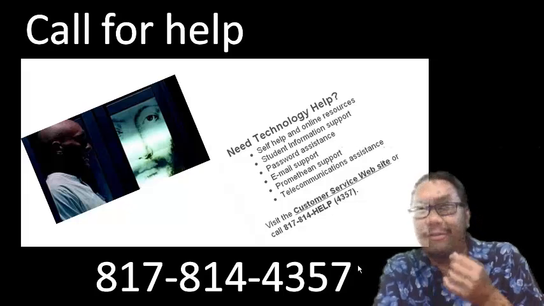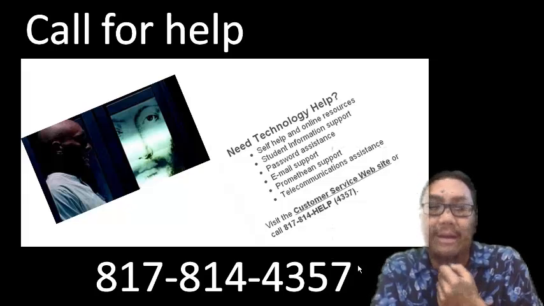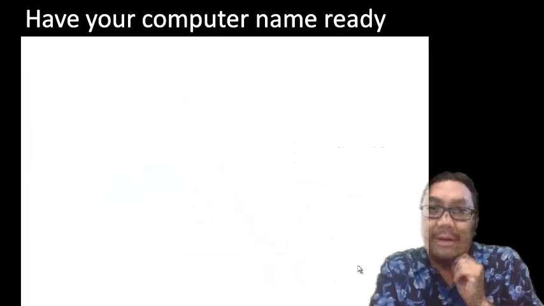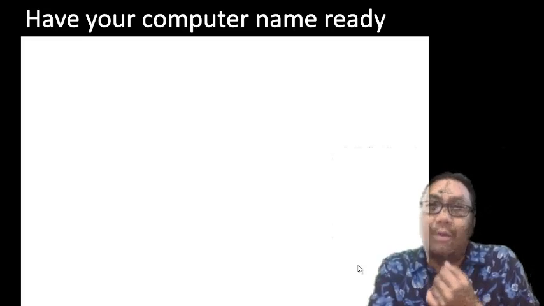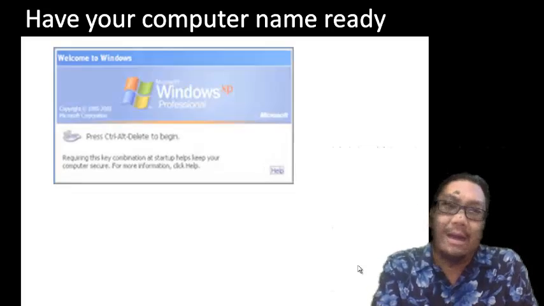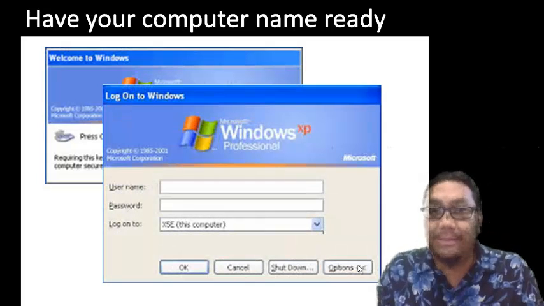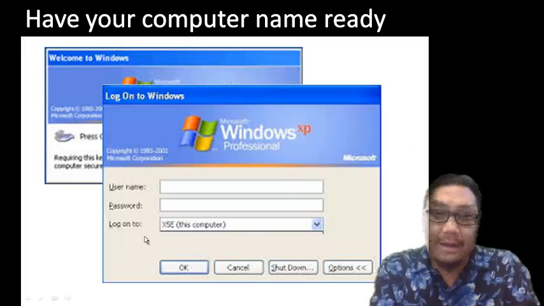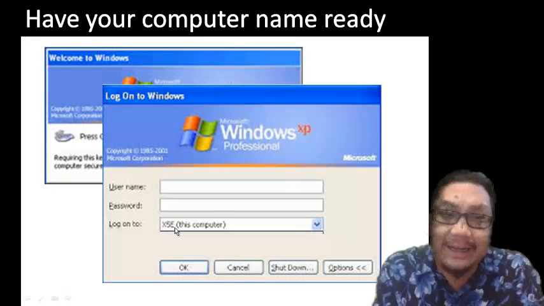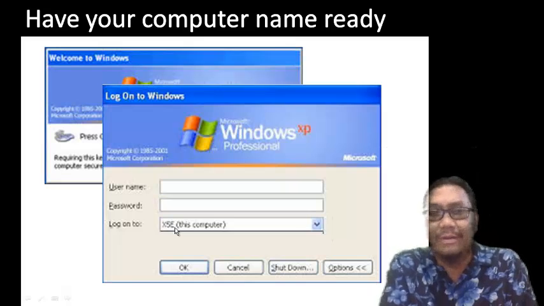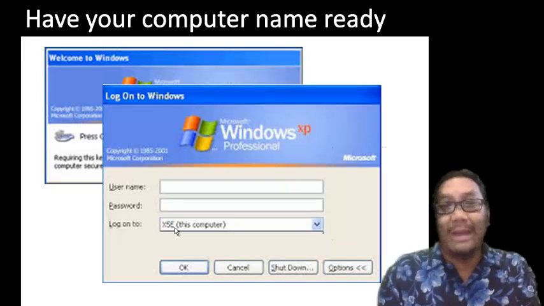This time of year, they're extremely busy with what we call computers falling off the domain. So you call this number. You want to be next to your computer or somewhere near it, and you want to have the computer name ready. Where you find the computer name is you hit Control-Alt-Delete, and then it pulls up this. This right here is the computer name. So this one's X5E. Usually ours are 082-743C505 or something of that nature. They have to have that name.